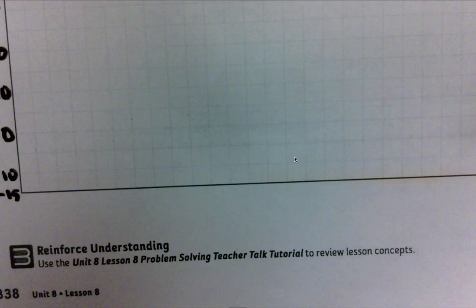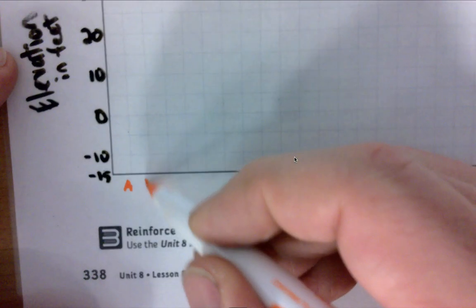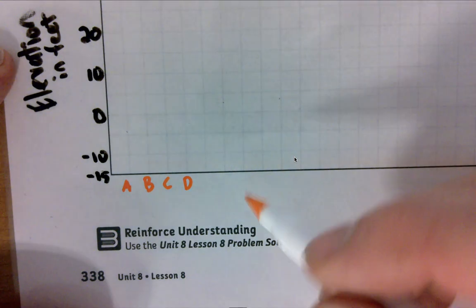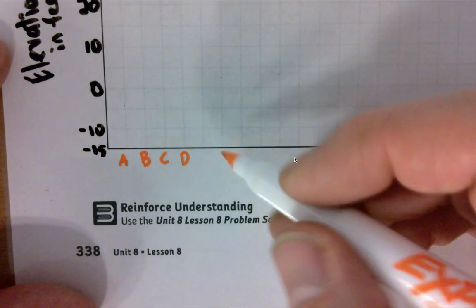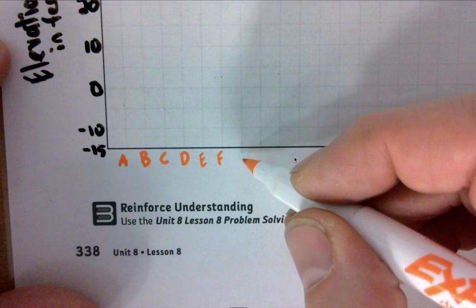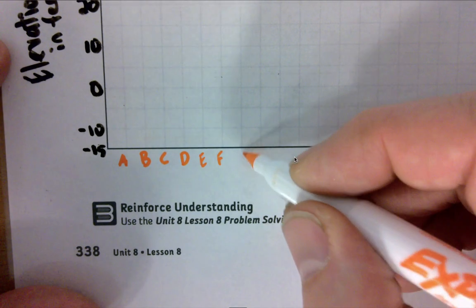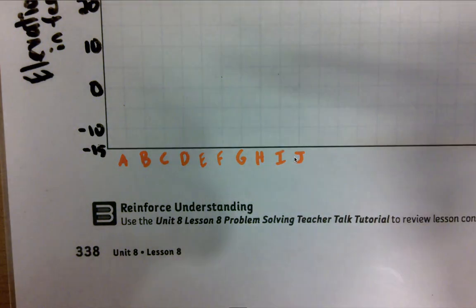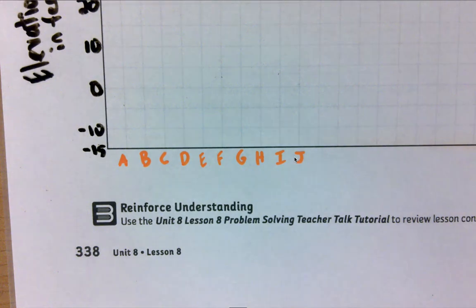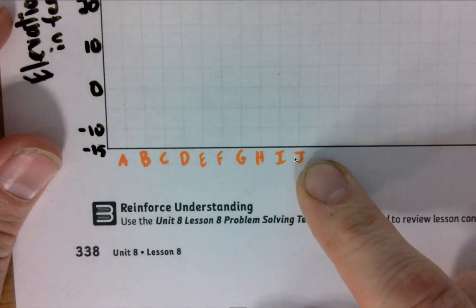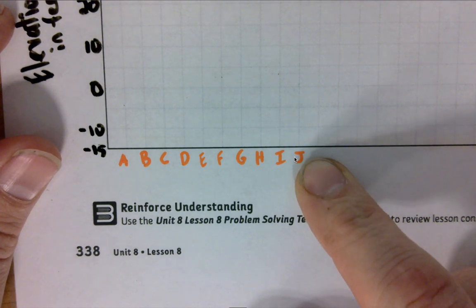So if we're going to do the same thing like they did, that means this one is A, this line is B, C, D. Again, if you'd like to letter every other one, you can. This one is my new markers, so I can write a little bit finer. A, B, C, D, E, F, G, H, I, J, K, L, M, N, O, P. Oh, that was so much fun. But as much as we like to sing the alphabet, we only end up going to J in the table. So I'm going to stop there.